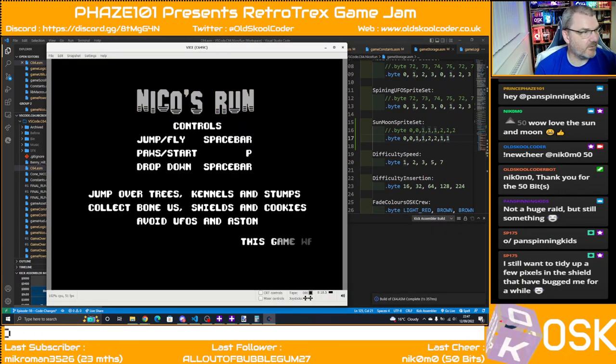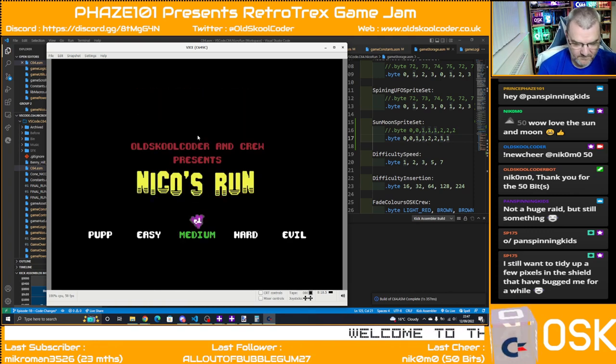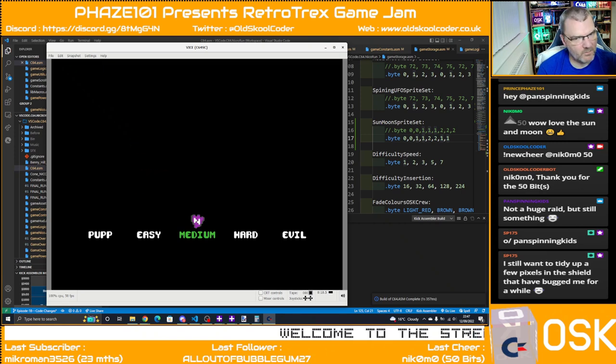You still want a tiny... Mate, you do that. You've seen what we've done with the file. If you want to tidy the sun and the moon up, by all means, go for it.